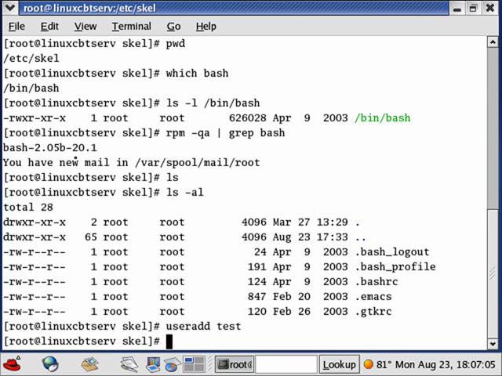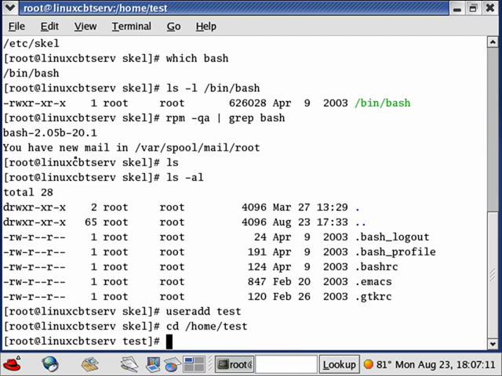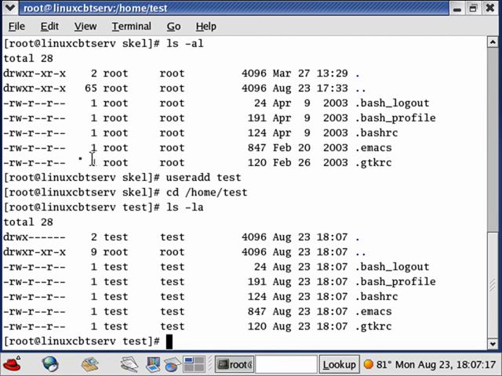It seems as if nothing much has happened, but if we now change directory into /home/test, because the default home directory on a Red Hat system is /home, and we do an ls -al, or -la, order is unimportant, you'll see the date, August 23rd, and the time. bash_logout, bash_profile, bashrc, in addition to Emacs and GTKRC, were copied from /etc/skel. And you can look at the differences. The file sizes will be identical.